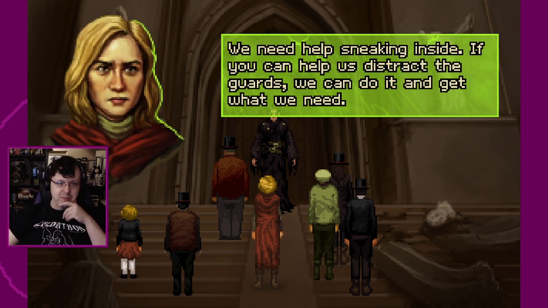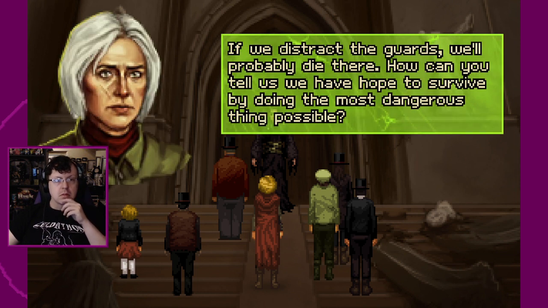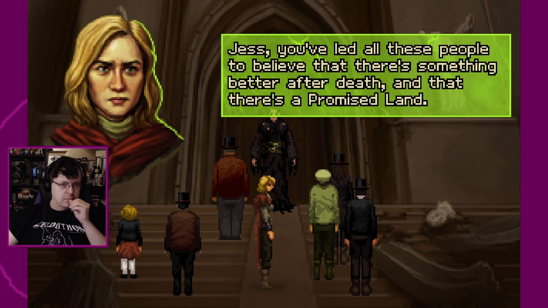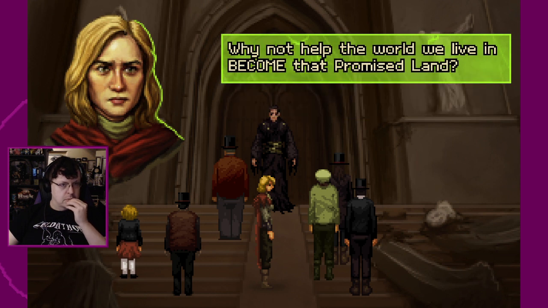If you can help us distract the guards, we can do it and get what we need. If we distract the guards, we'll probably die there. How can you tell us we have hope to survive by doing the most dangerous thing possible? Ten minutes ago, you were praying for death. Why not die helping your families, your town, yourselves? Jess, you've led all these people to believe that there's something better after death, and that there's a promised land. Why not help the world we live in become that promised land?